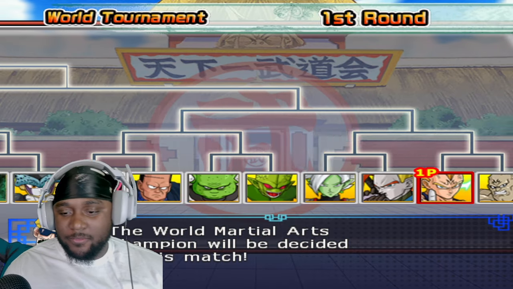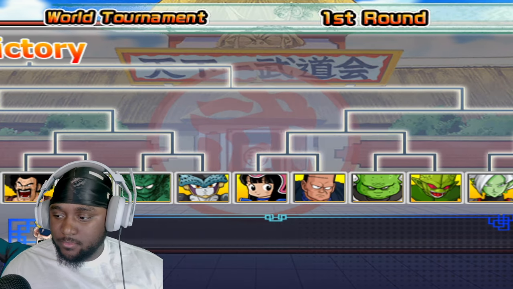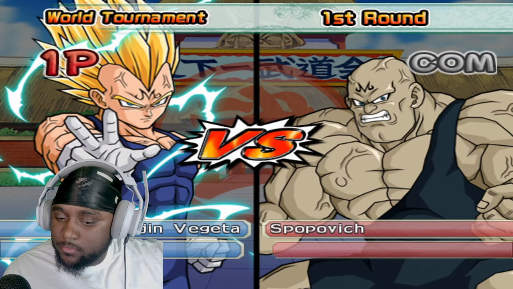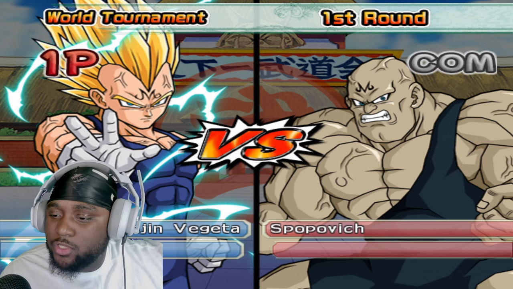The World Martial Arts Champion will be decided by this match. All right, then. This is the start of the first round. Majin Vegeta versus Scoopovich.